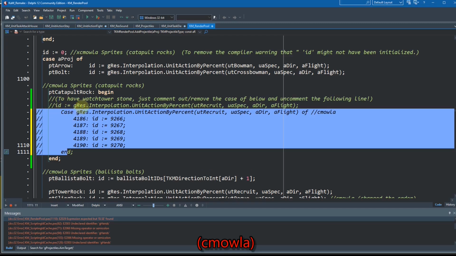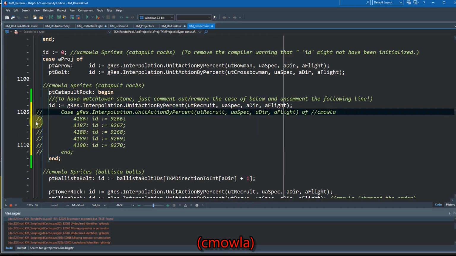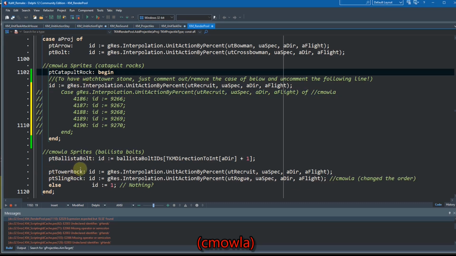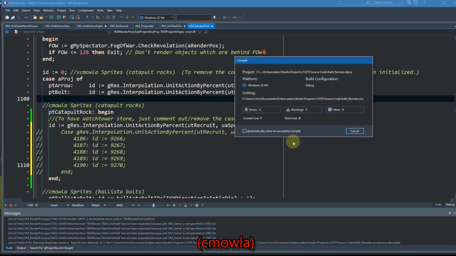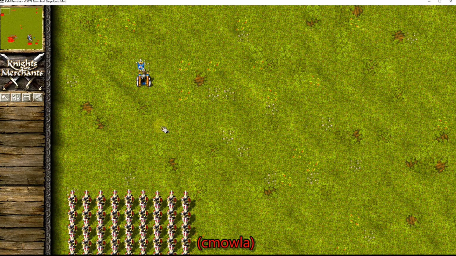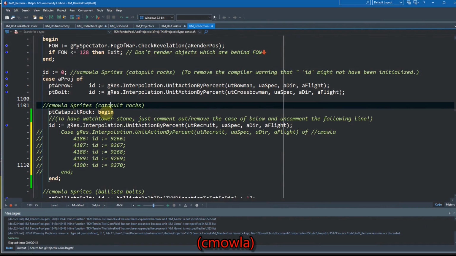It's very easy. You just remove that case entirely and uncomment this line so that it looks just like the rest of them that don't have a case. It looks just like this one, right? The recruit. And therefore you could just say comma PT tower rock and it would be the same thing, but just as a test. We can see it now. Yeah, there you go.